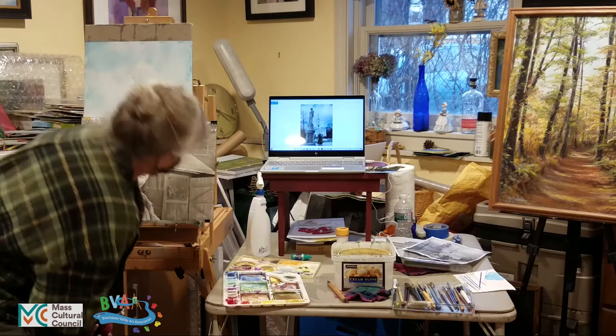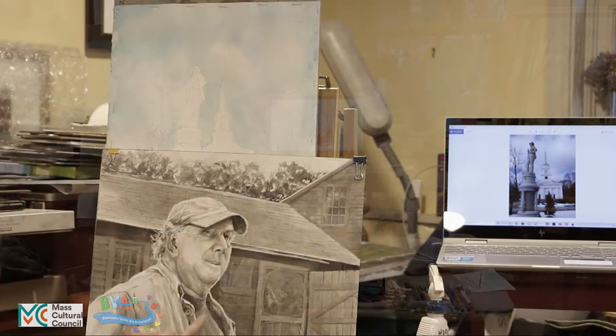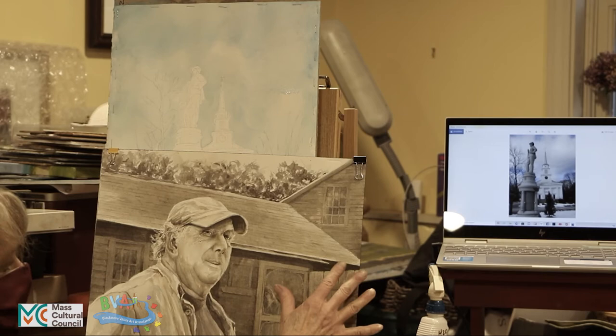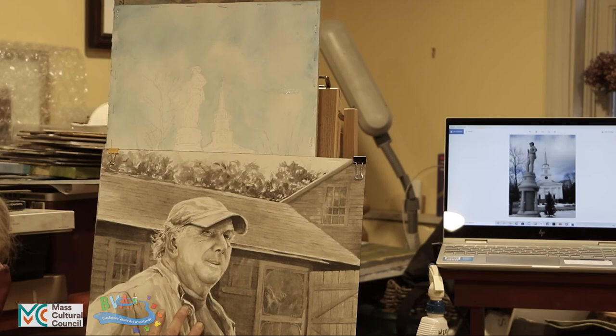I started with the darkest areas. Even though my paint color was maybe this tone, I started dark, and every time I came back through, those darker areas would get another wash. And I kept avoiding all the white areas until I was building up more of a contrast.